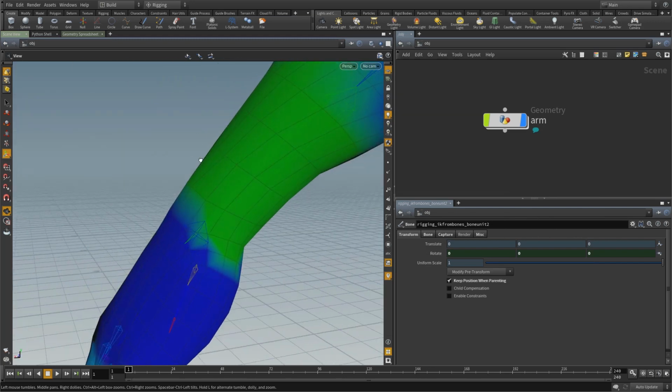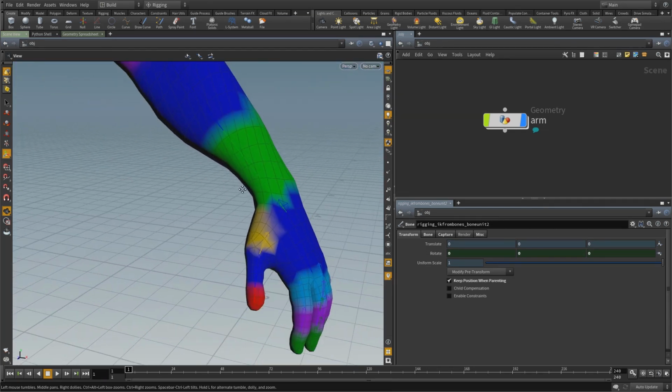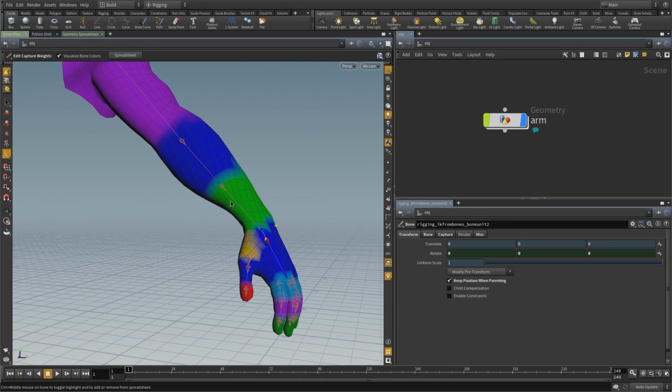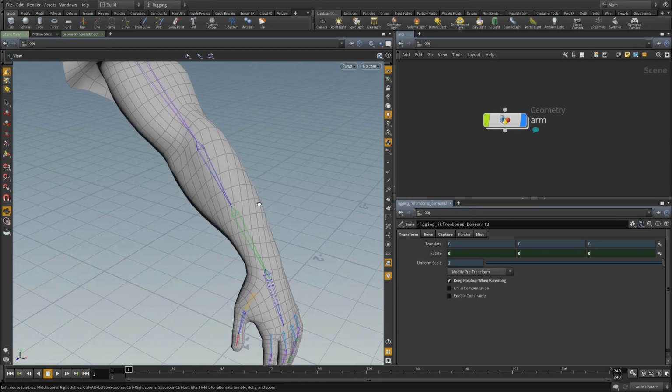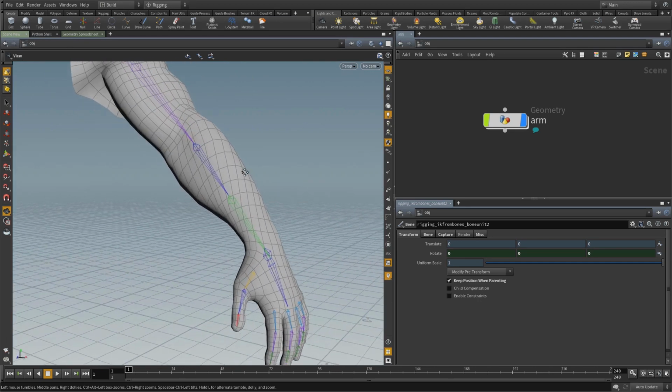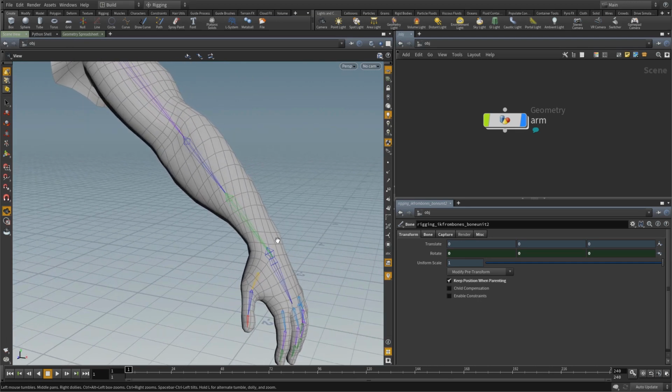It's really handy for that. So that's a second way of altering our capture. And the third way, the way that you're probably already somewhat familiar with, is to paint.